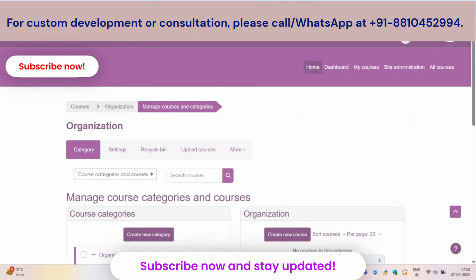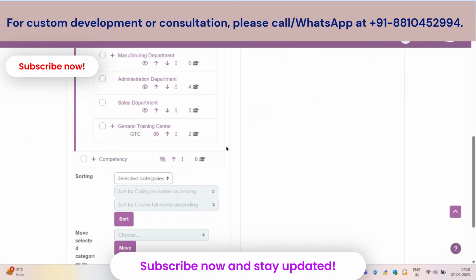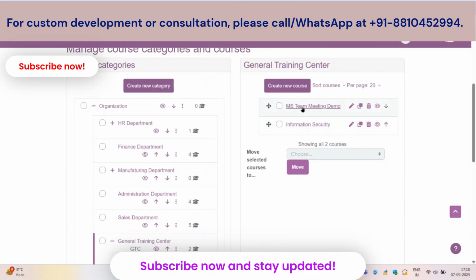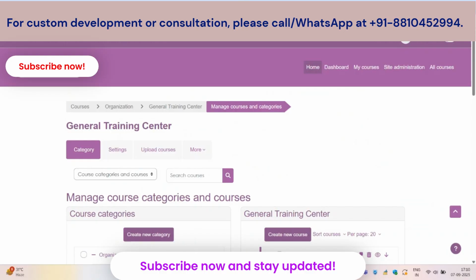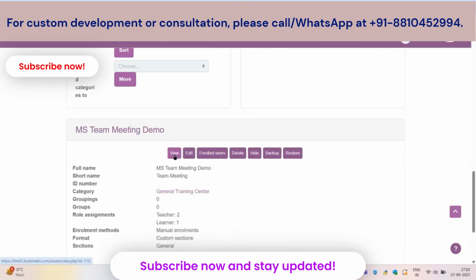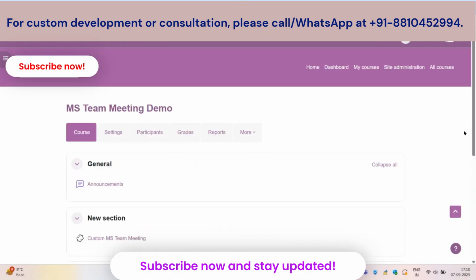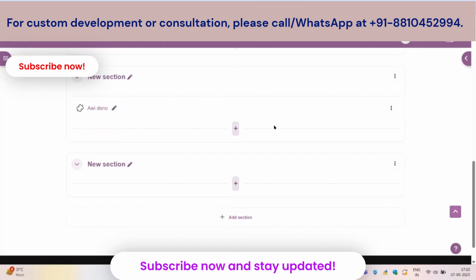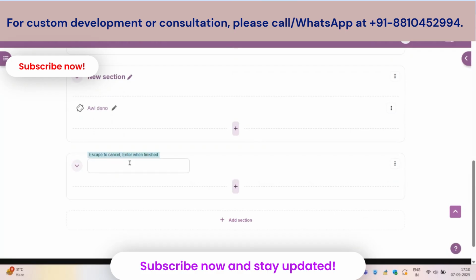Under General Training Center, I can quickly come to MS Teams Meetings Demo. Here under view, I will enable the edit mode. Now I can add here demo 7 September.